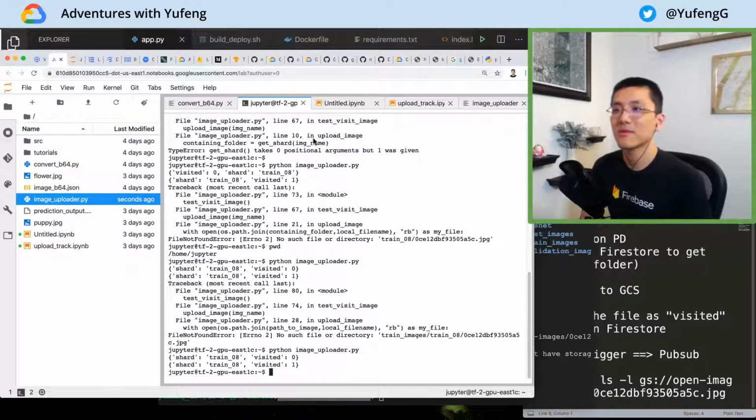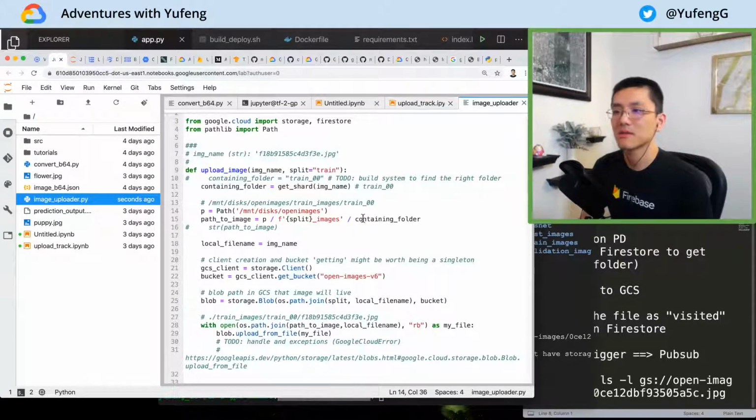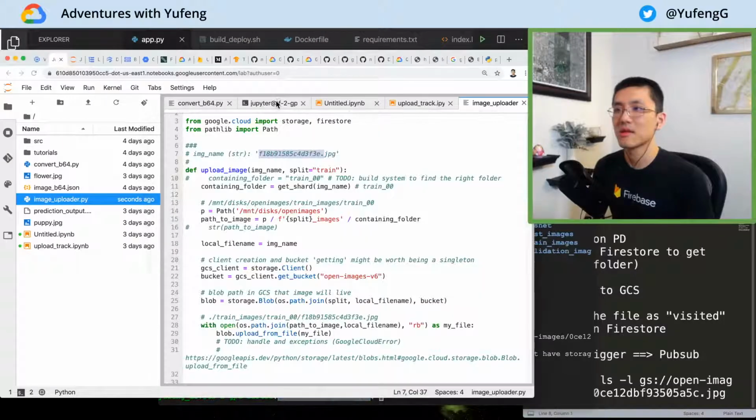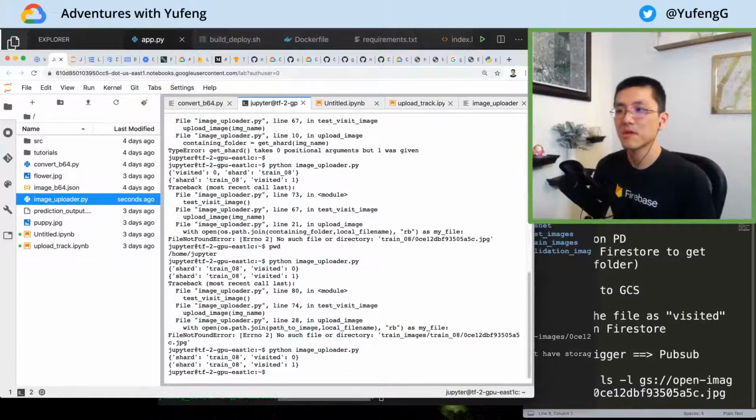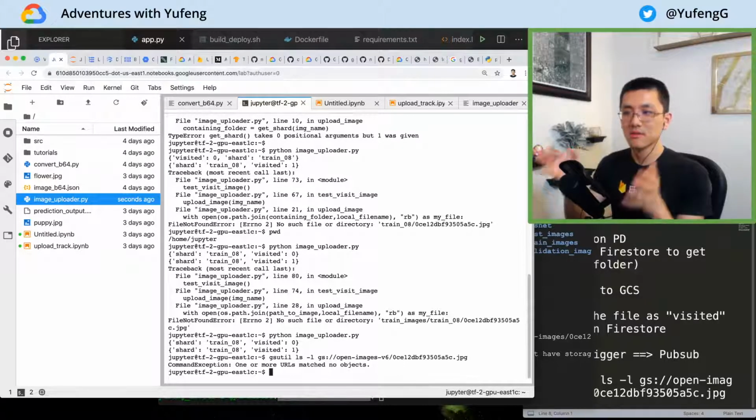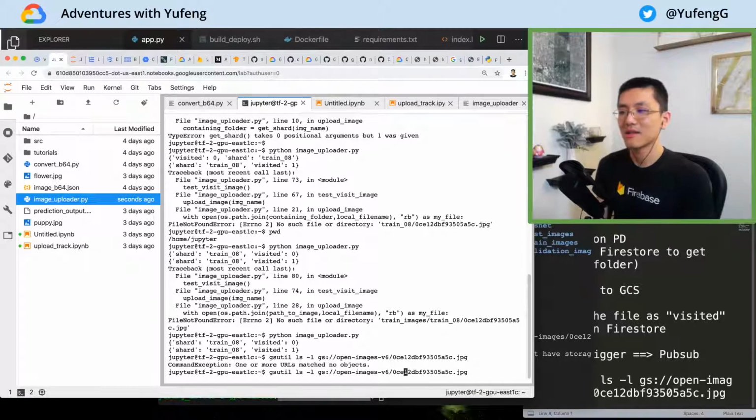Let's confirm that it worked by going to cloud storage, or actually we can just rerun that GCS thing that we did earlier. Where did we end up running that though? Okay, it's here. v6. So this should exist now. It does not, because it's at /train.